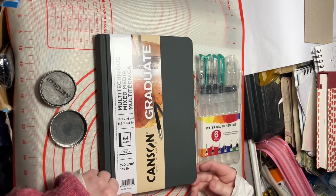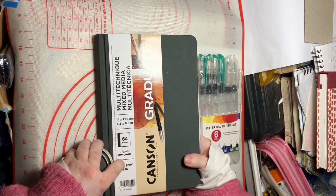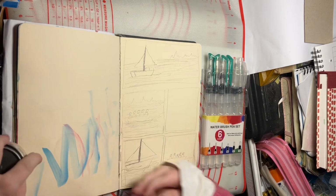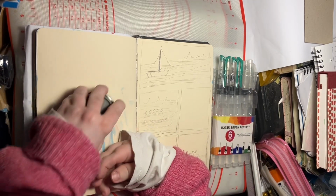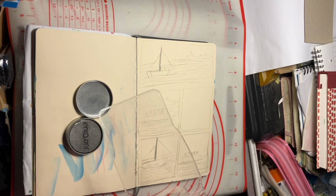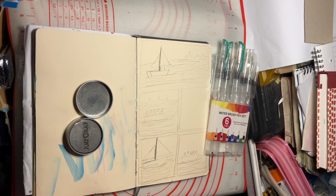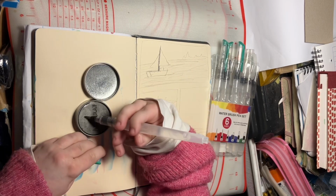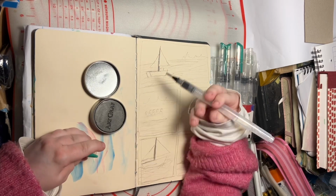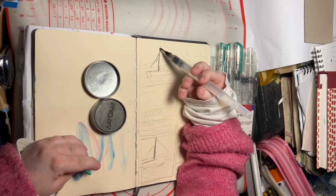I have some water brushes to the side, and I'm going to be using them to try to finish up this Canson Graduate sketchbook. And I thought, with it being toned, which I do like about it, it will really stand out. And I already have these boats here. And so I thought we'll add some different tones of graphite. So you literally just wipe your brush, and you can see it's instantly dried on there, which is so cool.